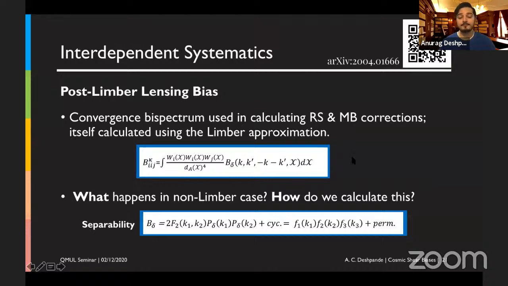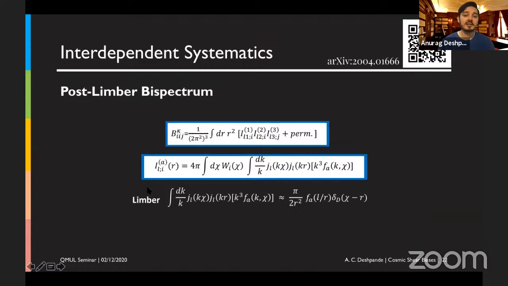So now we want to see what about the non-Limber case? What happens in that? So how do we calculate that? Well, firstly, what helps us is the separability of the matter bispectrum. Because it's dependent on some fitting formulae, you can write the matter bispectrum as a combination of cyclical permutations of the matter power spectra. And then you can write it in this full way with the spherical Bessel functions included. I won't go into too much detail because this is all maths. And as I said, essentially what you do when you're making the Limber approximation is that you're approximating this integral over these spherical Bessel functions as just being a delta function. And that greatly simplifies the corrections that we have to make.